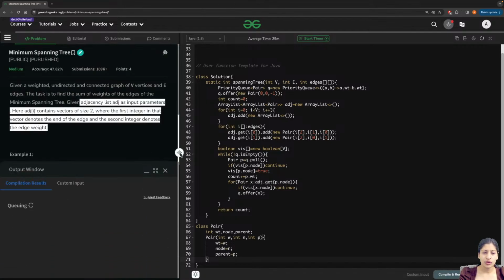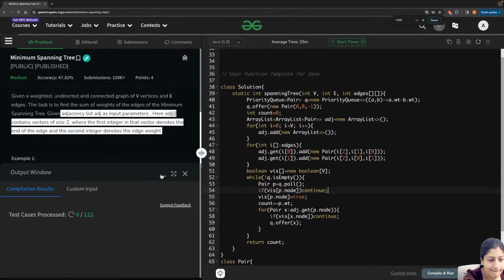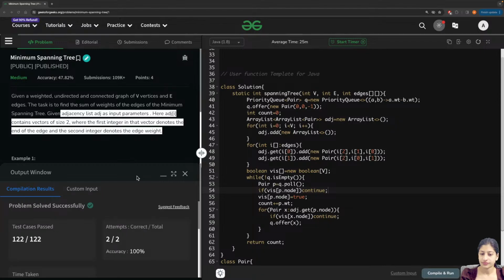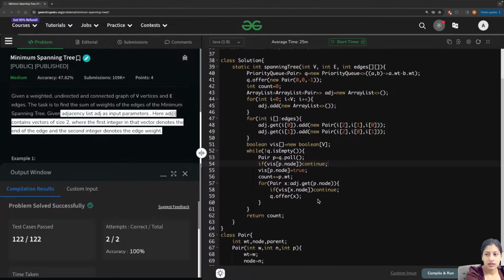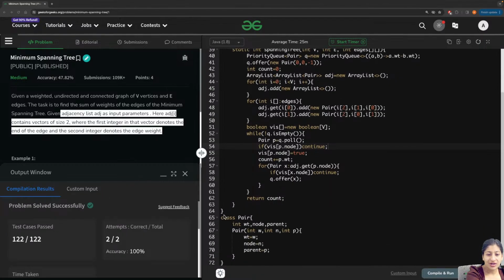You can use this code if you want to. If there are no doubts, I'll just wrap it up. This is your class pair.